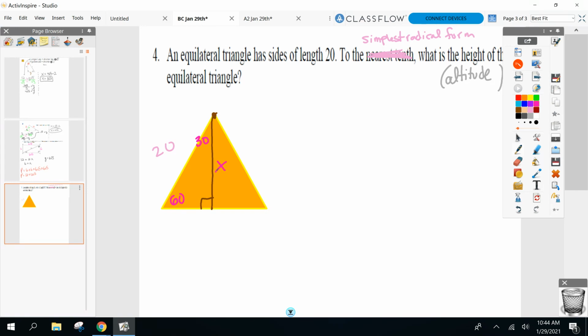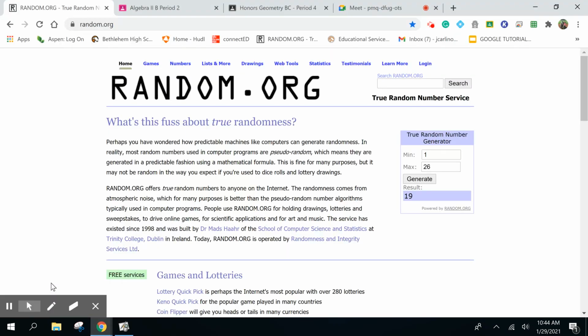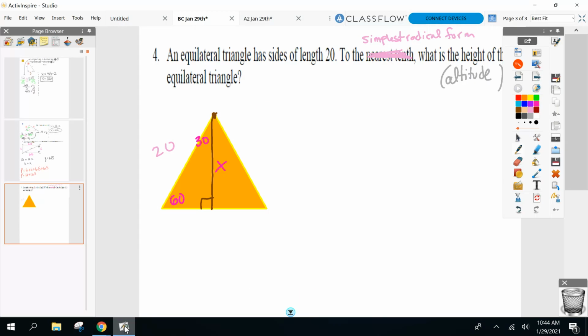Okay, so everyone all right with our setup? Everyone okay with the degree measures? All right, quick couple questions for you then. Emma, what's the 20 in my 30-60-90? What side's that? Oh, the hypotenuse. And the side I'm looking for, the altitude, that's the what leg? The longer leg. Okay, thanks, Emma. I have the hypotenuse, and I'm looking for the longer leg.